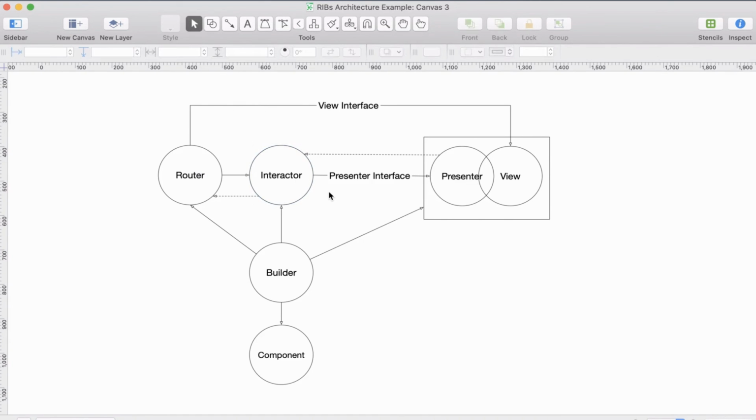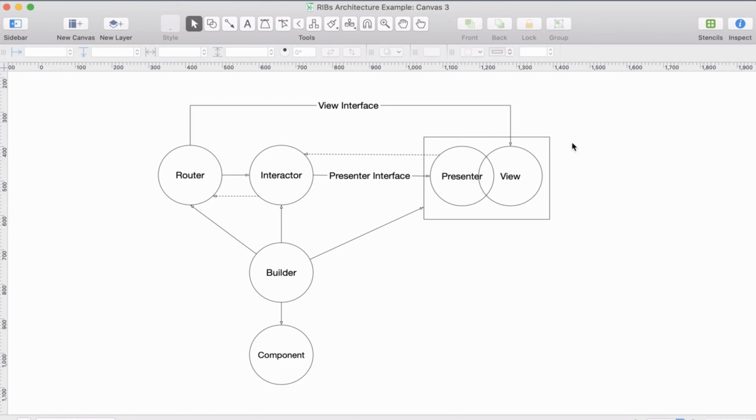And then the interactor will perform the actual business logic of processing them, maybe using that service that was injected to send them over the network to a server, right, and then get back the result, and then tell the presenter to display that result, which in turn will tell the view to render it.